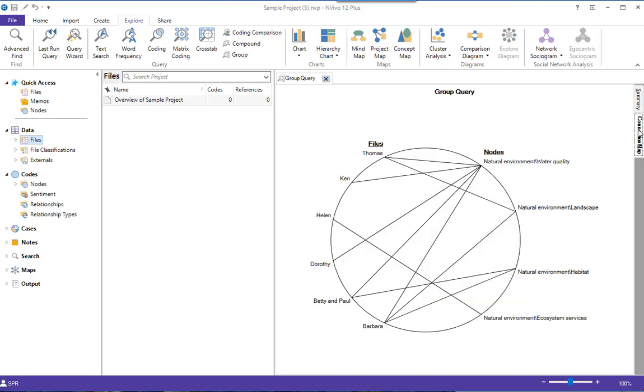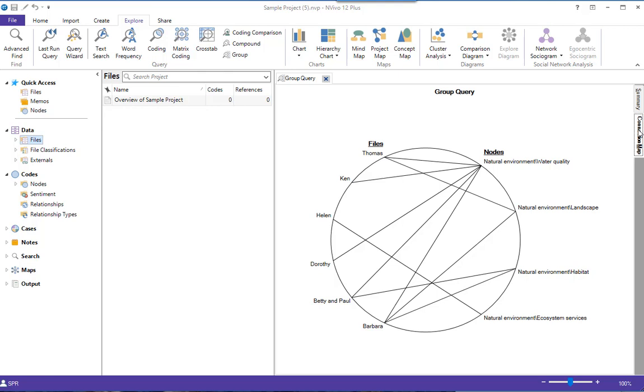Now I'll click the Connection Map tab to see another view of this result. From this diagram, I'm able to see which codes Effie has applied broadly across the interviews. If I were to generate the same diagram for another coder on my team, I would hope to see a similar pattern. A quick glance might help me to identify some disagreements across the team, or might help me to quickly see which team members have not yet completed coding of the full set.